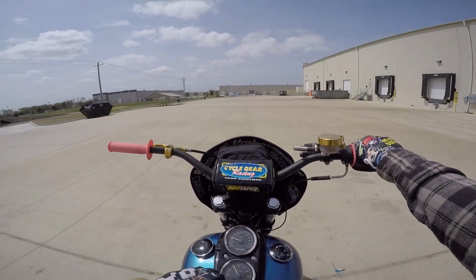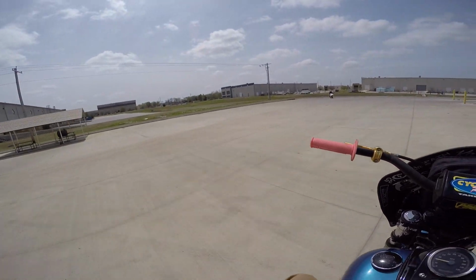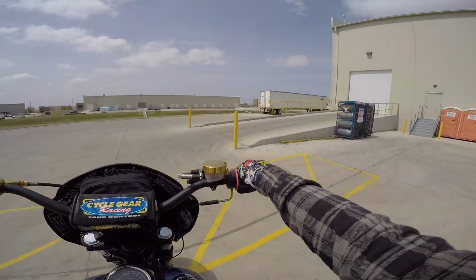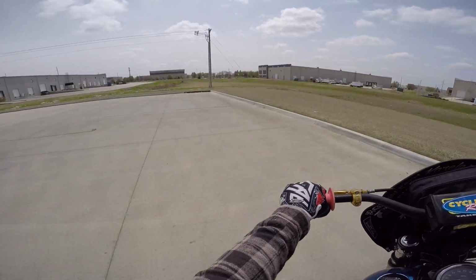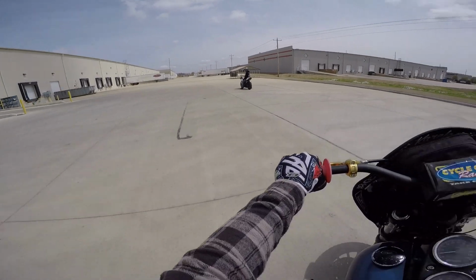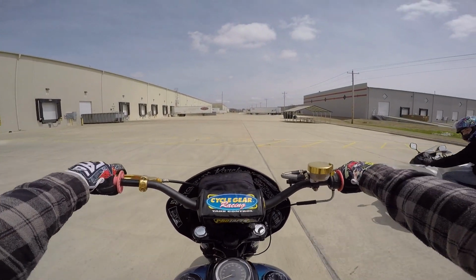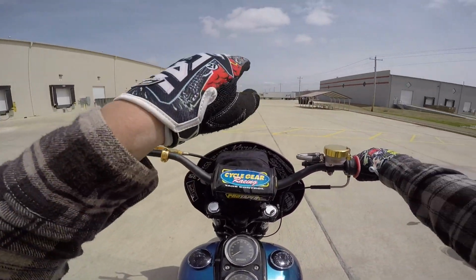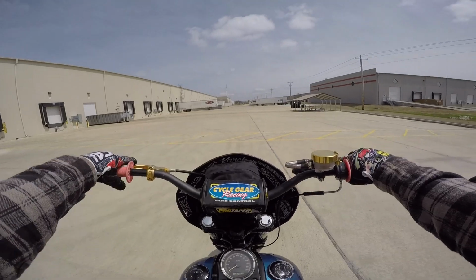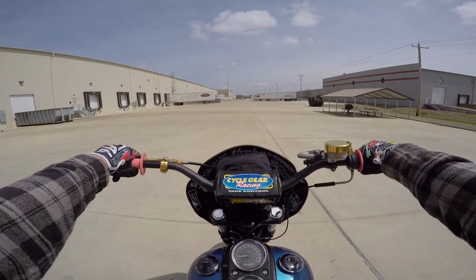Another thing that came to mind just now is a good flat surface is a very good place to practice. If you can find yourself a lot and practice out there, not worry about cars and stuff like that, that's a very nice place to go. This lot, I hate making excuses, but this lot slightly pisses me off because it looks flat from here, but there's very minor bumps that are just enough to where when I'm up in a wheelie, smashing the bumps with the bike up in the air, it's horrible.